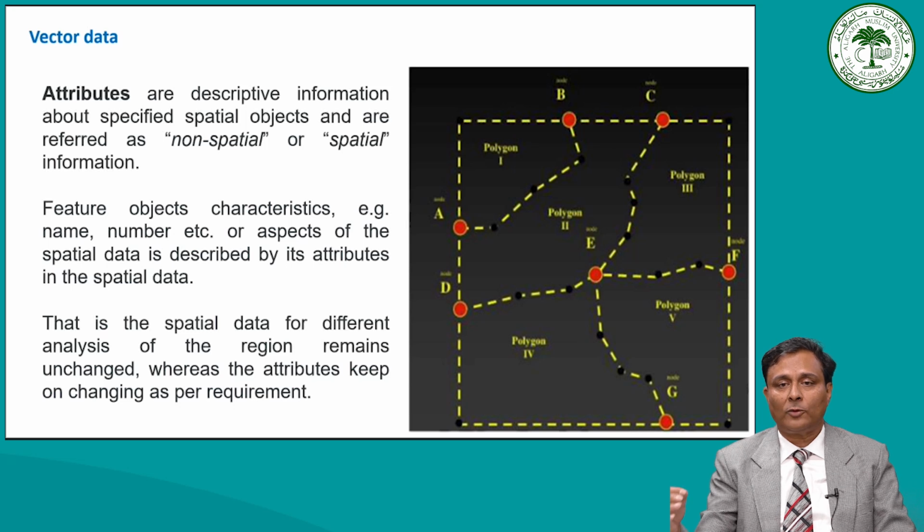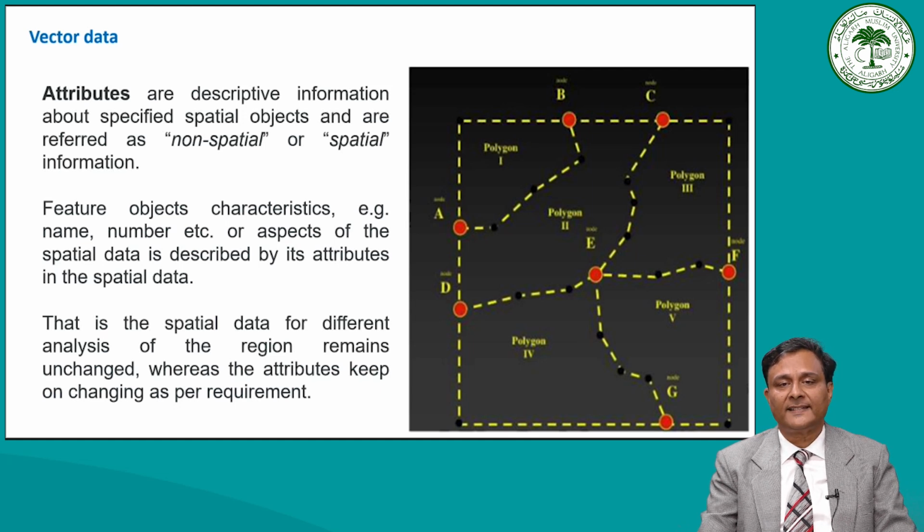Our objective is not to present any map. We want to present the spatial information where we want to add the features, characteristics of that specific location, and in that context attribute data is very important, since all the information cannot be represented by geometry alone. If you see here, this diagram is showing only the geometry of it. We do not know what polygon 1 means, what polygon 2 means, and what line A, B means. So all this information cannot be represented by geometry alone.